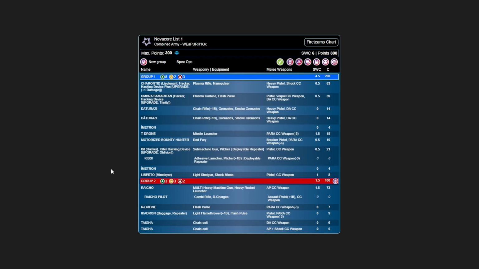And I did not want to be relying purely on the Chironte, the Umbra, the Liberto, and the Raicha. And then obviously to an extent Bit and Kiss. So the Bounty Hunter is in there just to give me one more piece in rescue that I can potentially use.